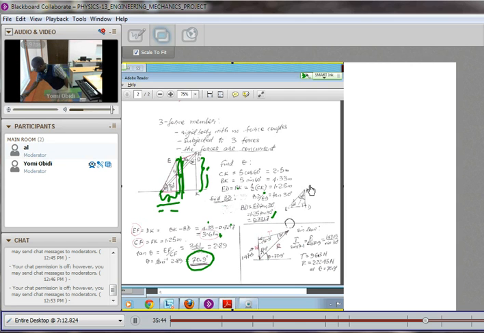So we have all the angles, and we have a weight value already. That gives us enough information using the sine rule to find T, that's the tension in the rope, and R, the reaction at A. And in this case, we get T is 96.3 newtons, and R is 222.45 newtons at 70.5 degrees to the horizontal. And that's how we do that.